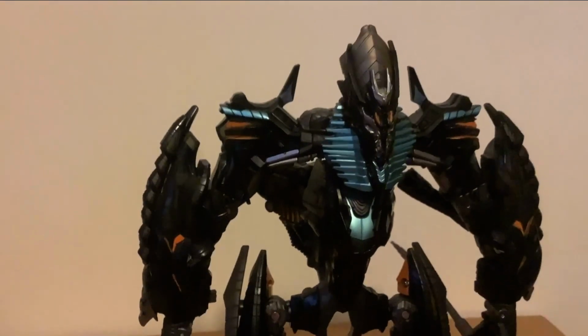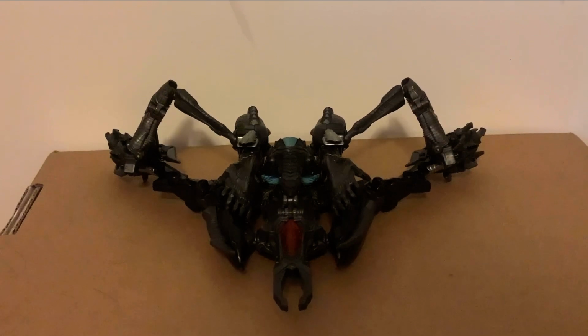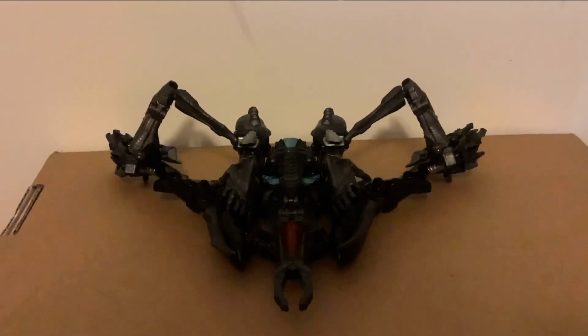But anyways, let's get into the spaceship mode, quote-unquote. And here we have the Fallen in his, quote-unquote, spaceship mode. Now, just like with the old version of the figure, every Fallen figure we've gotten so far up to the Studio Series figure has always had some janky looking vehicle mode, like always. But, despite this thing looking janky, it still has some cool details to it.